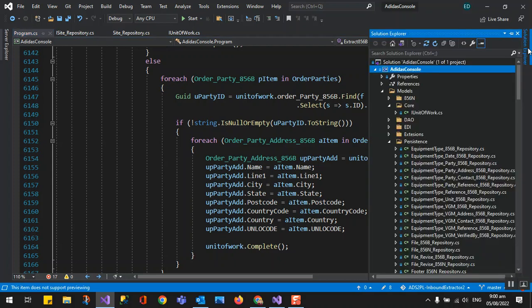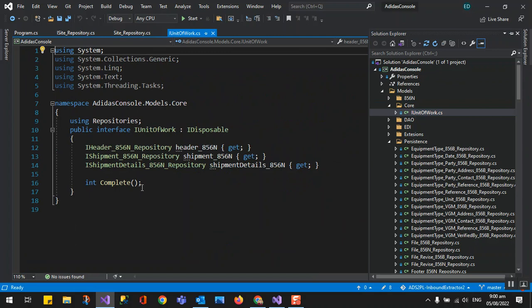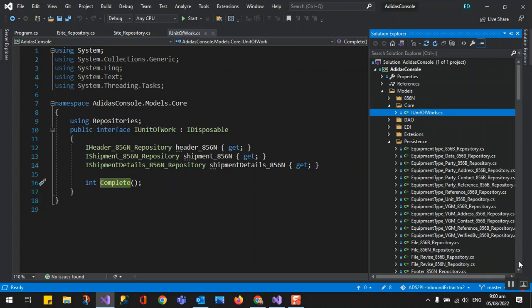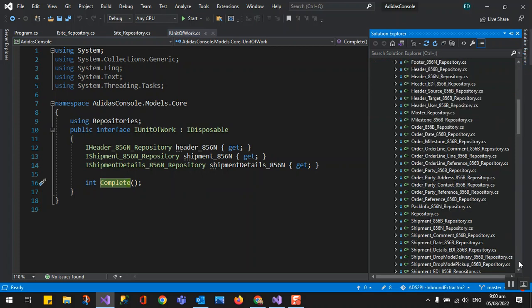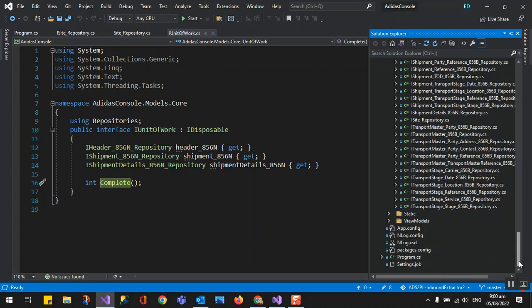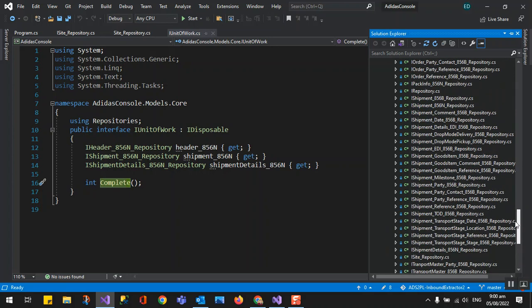As you can see here, we have the core folder, and this is the unit of work interface. When we take a look, there are lots of entities already. That's what I'm showing you to be created in .NET 6.